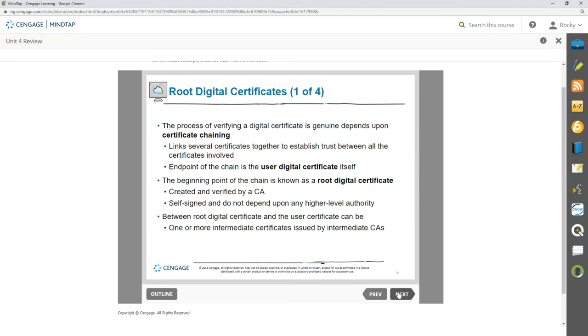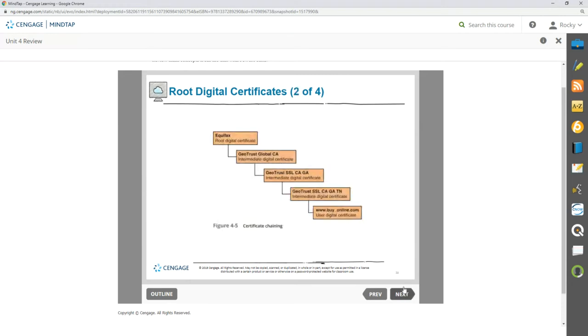So where it starts is going to be at the root. This is the one that's created and verified by a CA, and it's self-signed and does not depend on a higher level authority. Now, between the root and the user, there can be more certificates that have been signed.